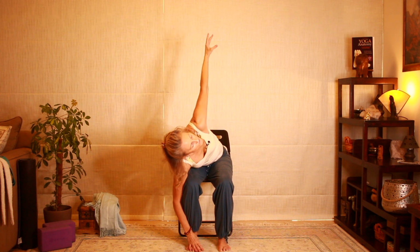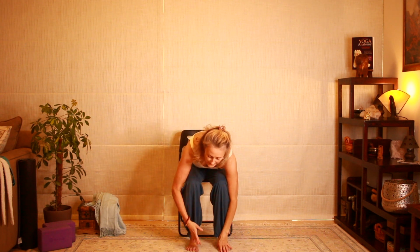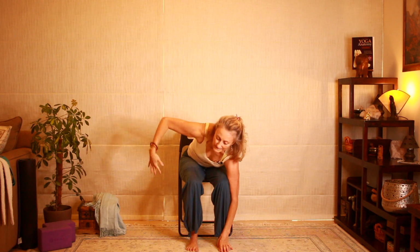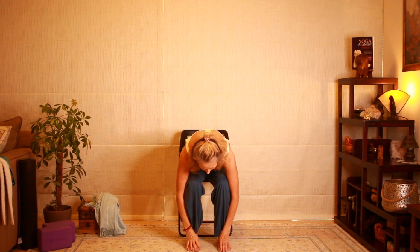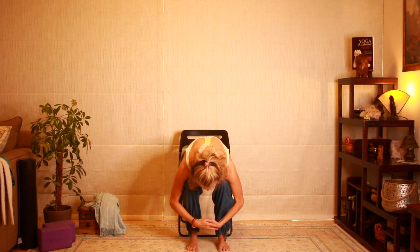Exhale back down and then lifting up the right hand, stretching through the body. Place the right hand down, taking up the left hand. Stretching through the left, taking that hand down, and now we come and lift into a half lift, very long spine, and folding over the legs. We lift up on an inhale all the way to the sky, and hands come back in Anjali Mudra.